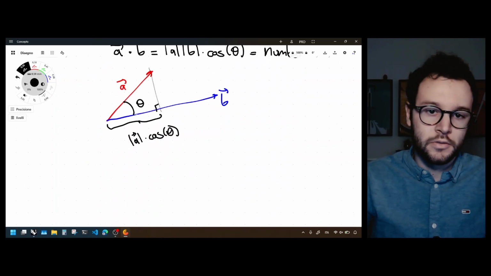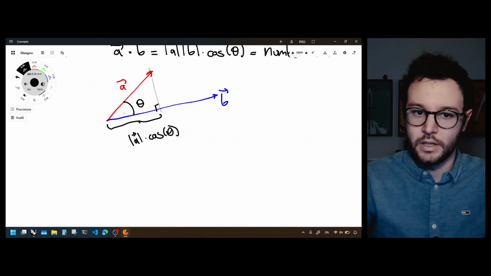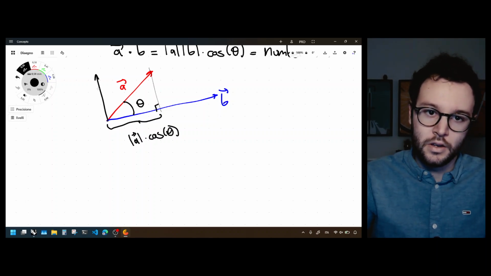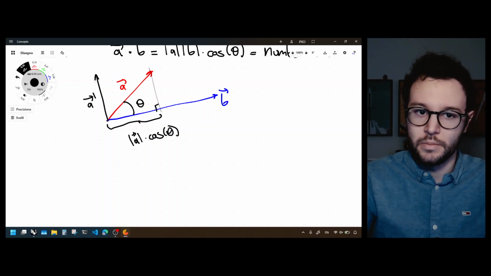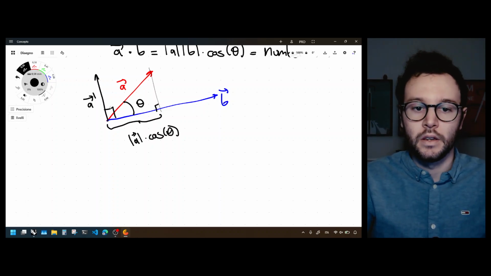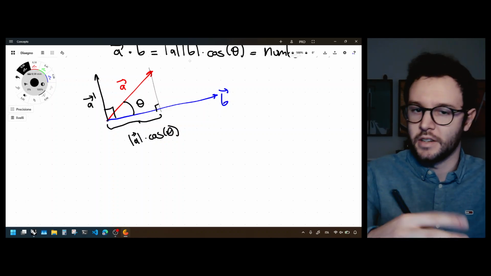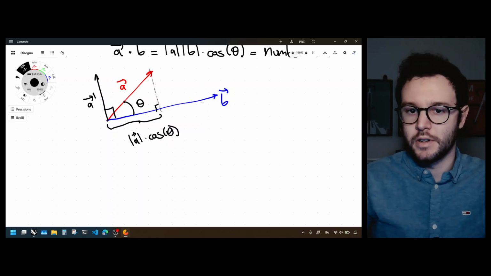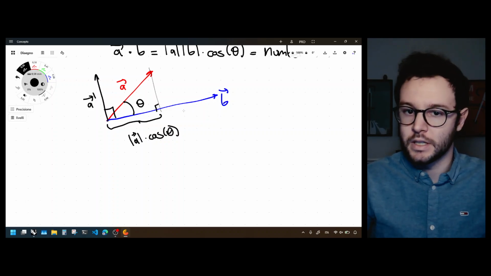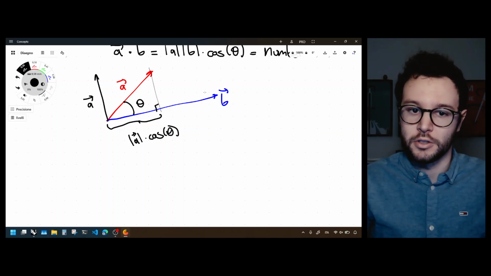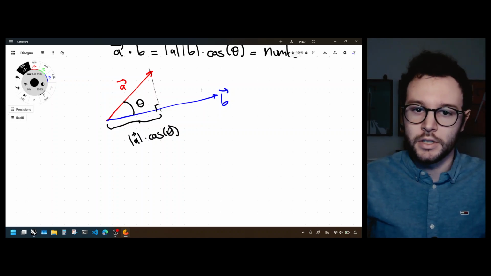And it's useful because you could imagine that this would go to 0, if A were, let's say, A prime were to be perpendicular. So if this were a rectangle, then the projection of A on B would be 0. So also the length of B times 0 would be 0. So you can check if 2 vectors are perpendicular to each other using this dot product methodology.